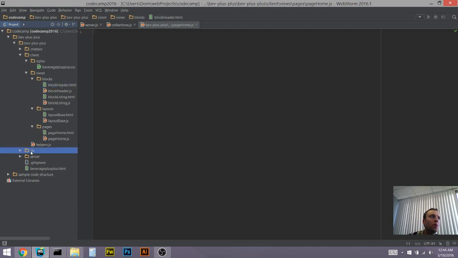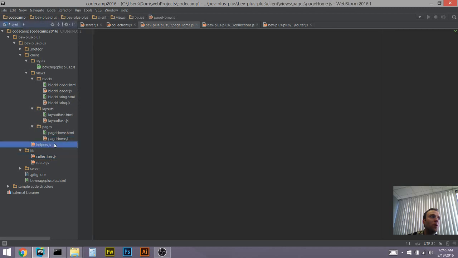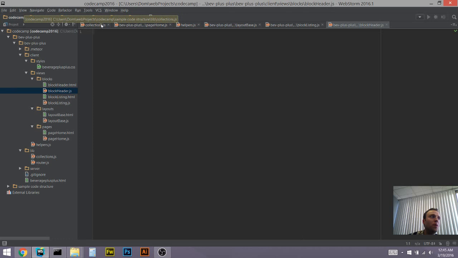And then we have this folder called lib, which we didn't talk about before. It's my own creation. It runs on both the client and the server because Meteor doesn't recognize any special properties for it. And then, by the way, all these JavaScript files are empty. This one has some comments that we're going to copy and paste later. But aside from this directory, we're going to be writing all the code that we need to run this application all on our own.